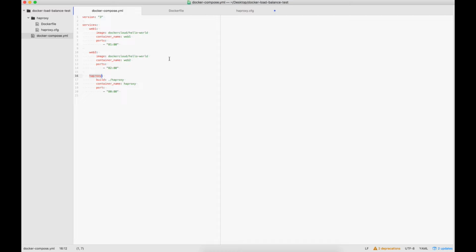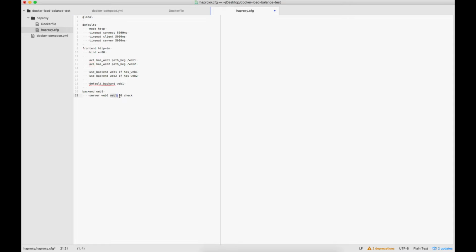And of course, within our world inside Docker Compose, it still has port 80, even if we exposed port 82 and port 81. So this is why here we still need port 80. And this is the Docker container host. So we of course need the same thing again for web2.